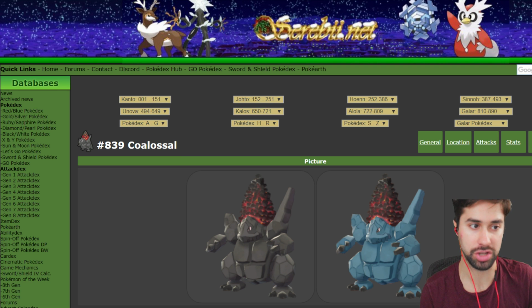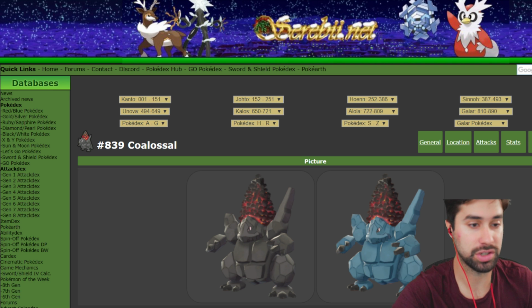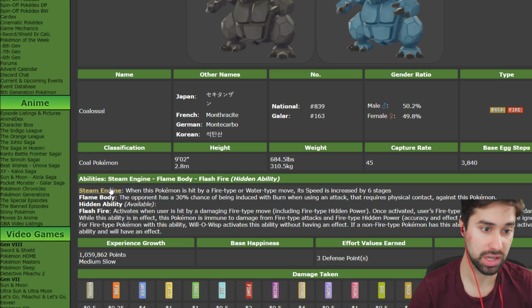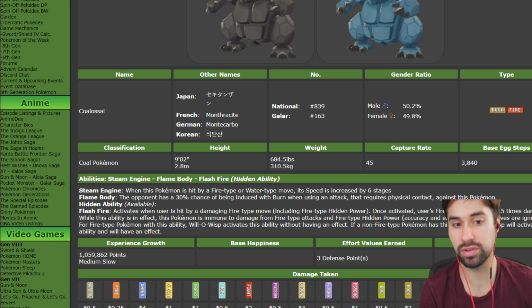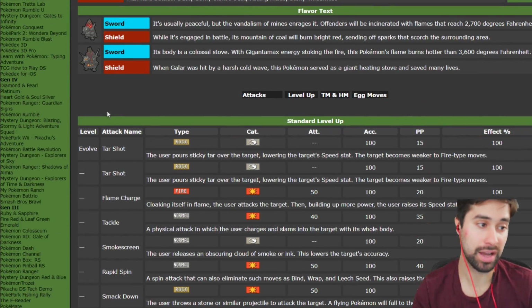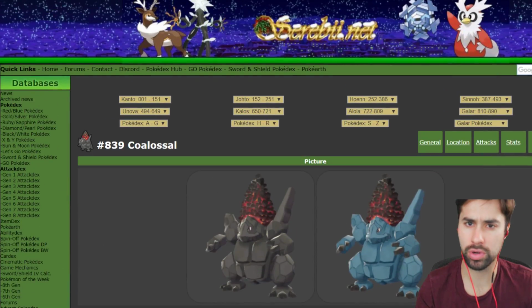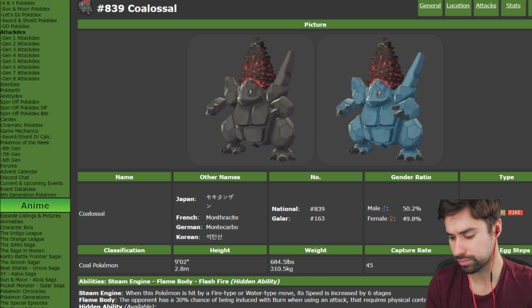This Pokemon's called Coalossal, and there are a couple of really cool things about it. The first thing is that it has a really neat, unique ability called Steam Engine, which says when it's hit by a fire or water type move, its speed is raised to +6, which is the fastest you can get, which effectively multiplies its speed stat by 4. That's a really cool ability, totally unique to this line. It also gets a cool move called Tar Shot, but we're not going to talk too much about that, and we'll talk more in a second. There's a Gigantamax form.